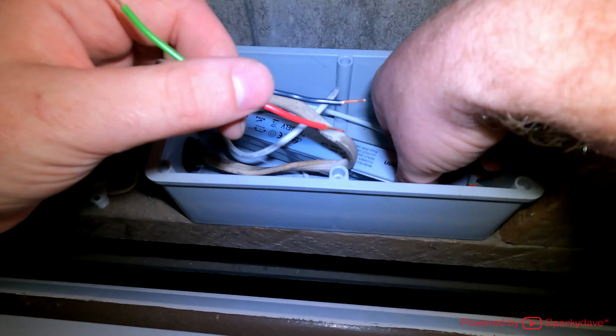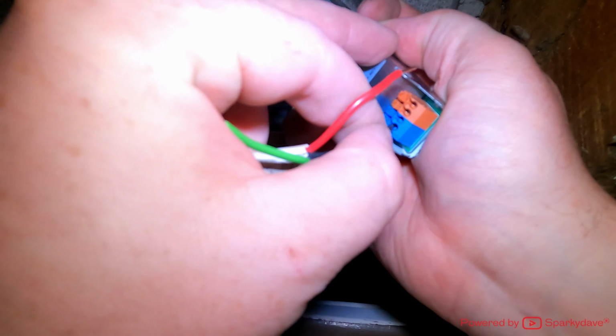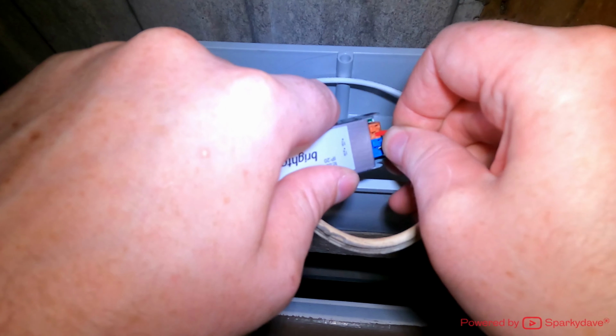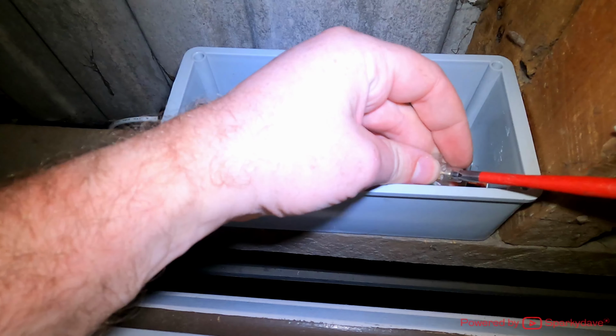I'll plug the phase and neutral into it. Neutral in there. Phase in that one. Perfect. So I'll go and get a connector and chuck it on there.